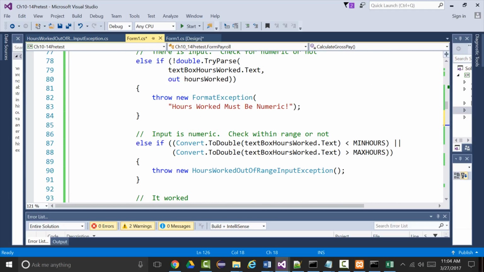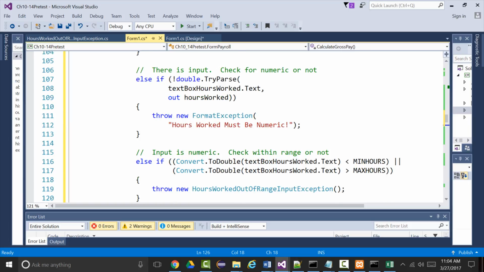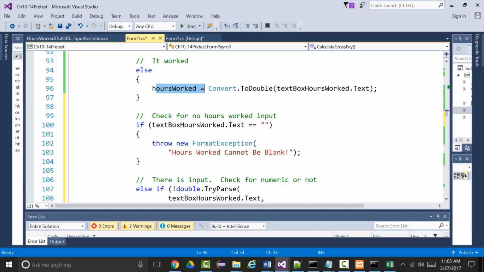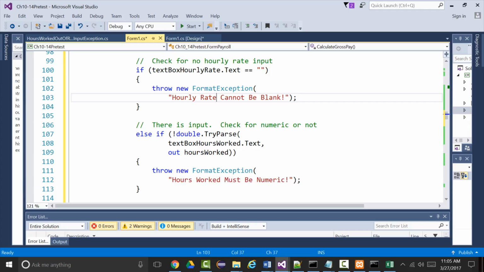So there's the first one, and it ended right there. So now I've got to change all these hours worked to hourly rate. Same thing here.